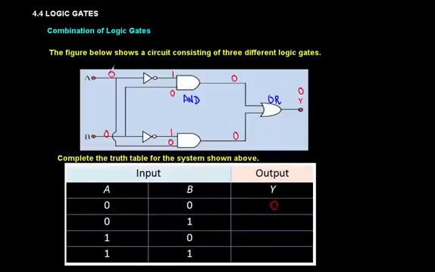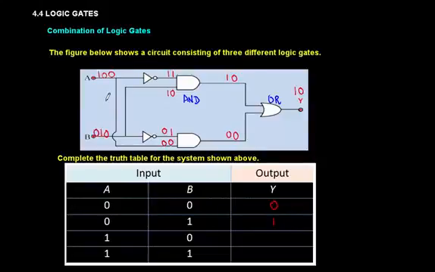Next, 0, 1, so we put here 0, 1. So 0 brought over, going through the NOT gate will be 1, and 0 goes down here, so this also will be 0. Here 1, NOT will be 0, and the 1 brings up, here will be 1. So 1 and 1 is 1 because of the AND gate. 0 and 0, 0. So 1 and 0 is 1 under the OR gate, so this is 1.